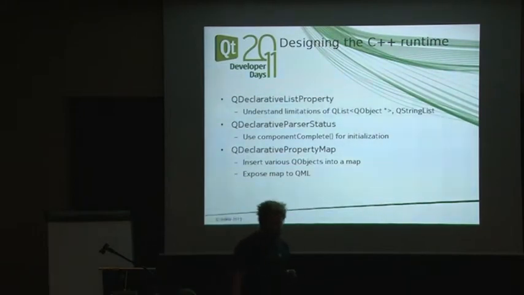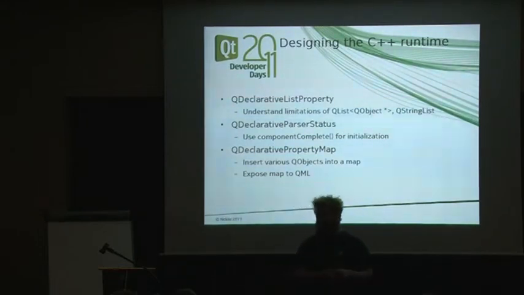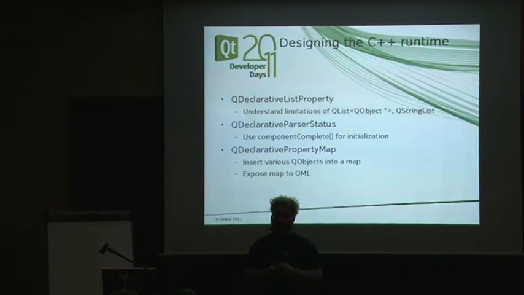If a component gets created, it takes a while. It needs to be parsed, it needs to allocate memory and everything, and then it has the initialization of all the properties. And if that is all done, there's a virtual function you can re-implement. It's called componentComplete. It will be called when the object you have registered and then created in QML is finally fully created. And that's important if you want to have some late initialization happening.